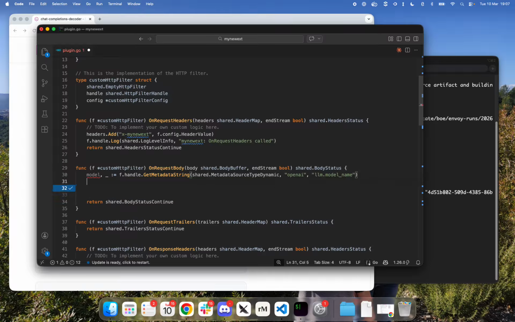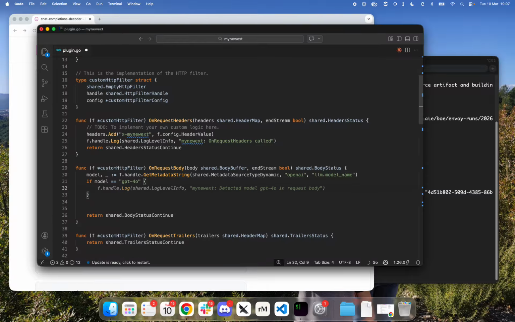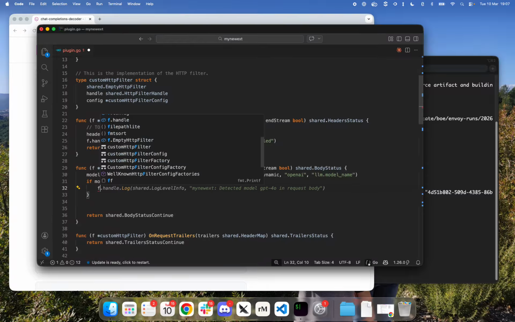And then we can do just interesting things like if model equals GPT-4o, for example, and we just may want to just deny access to it.